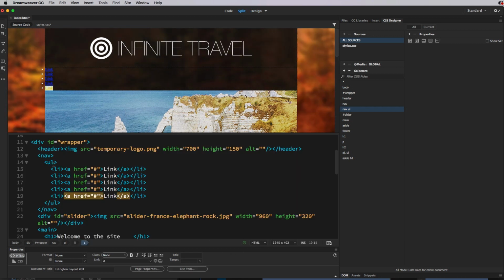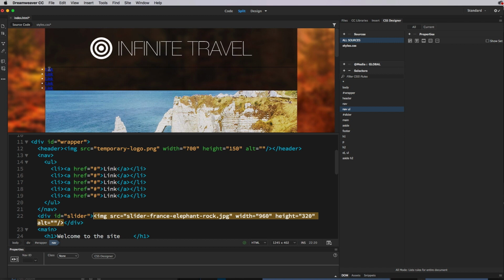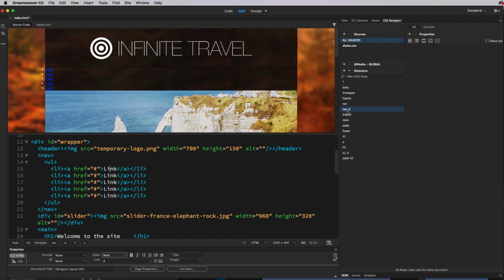So now you see that we have the unordered list that's in the nav. We have the list item that's in the unordered list that's in the nav. And then you have the A that's in the list item that's in the unordered list that's in the nav. Seeing that sort of nested structure will help you when we're creating our rules. So the next one we want to create is the next nest. We have nav, we have nav UL, now we need to create nav UL LI. So we'll type nav UL LI.